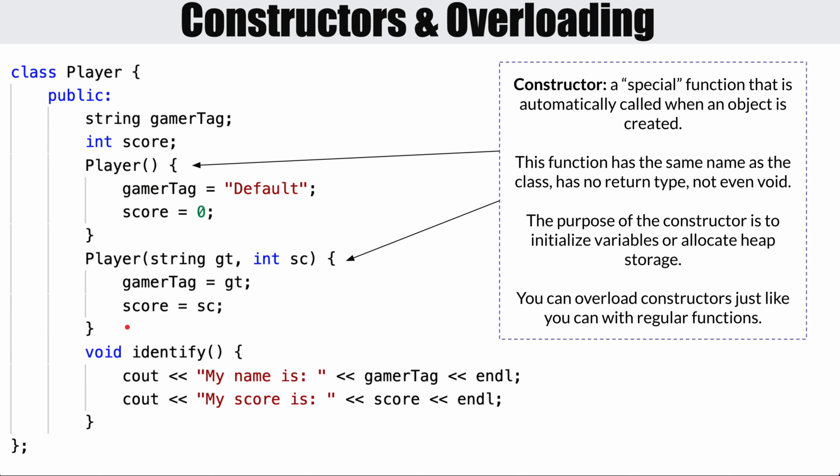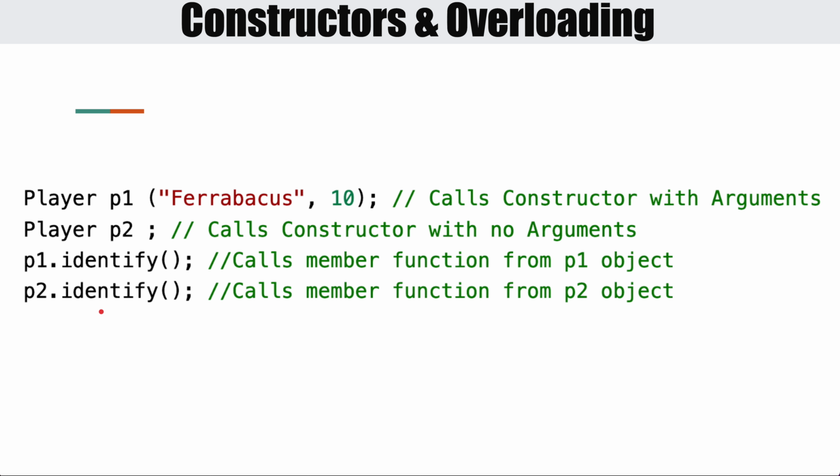Okay. So when does the constructor run? The constructor runs when you create the object. Okay. And when I create the object, if I send no parameters, it'll give it defaults. If I send these 2, I can set them right off the bat. Okay. So look at how much more simple this is. Look at all the steps that we just got rid of. Player 1, right? I created the object, and notice how I didn't do equals. I put in parentheses and I sent the arguments. The first one was a string, so I put Frabicus for the gamer tag.